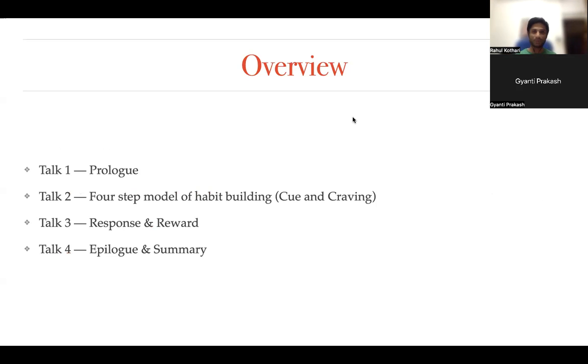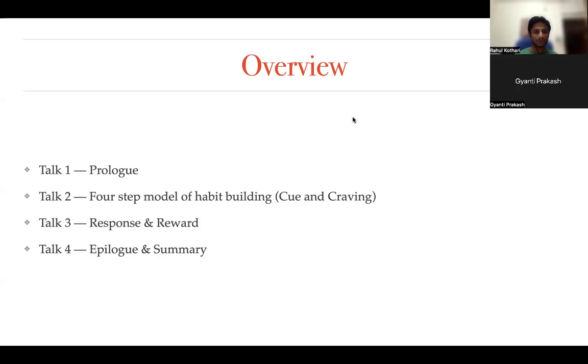It won't be possible to cover the whole book in just one talk, so I have planned to give 4 talks related to it. In the first talk, I'll introduce what habits are and what, according to the author, are the procedures for creating good habits and getting rid of bad ones.